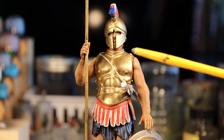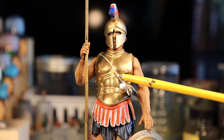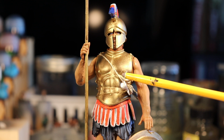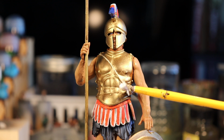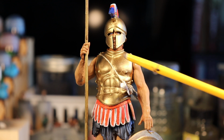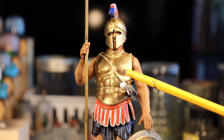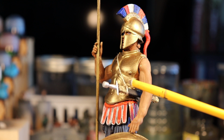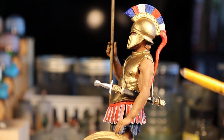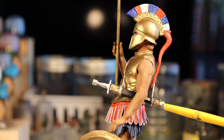You'll notice here for the scabbard, my wife's sewing kit came to the rescue, because the kit does not have any way to attach the scabbard to the model. So I found some thread that I thought was an appropriate size, and essentially made a little bit of a loop around the two ends of the scabbard where I thought it would attach, and went with that.